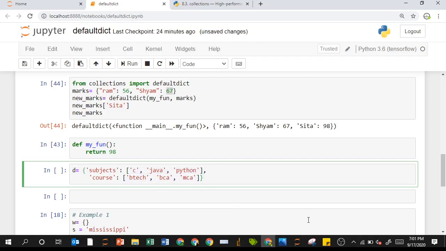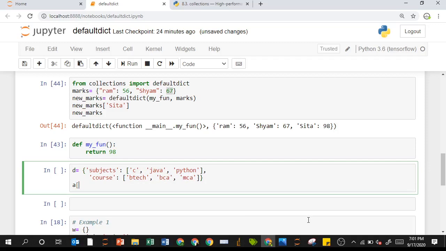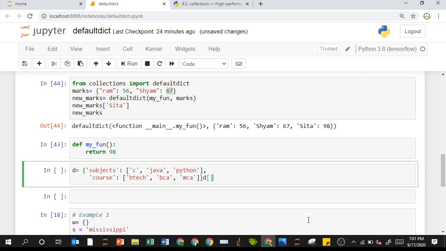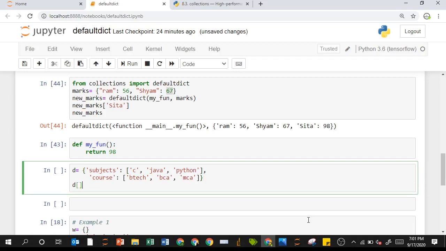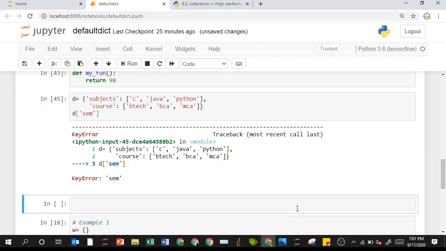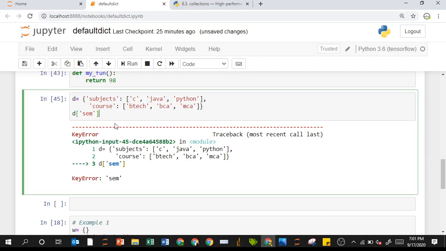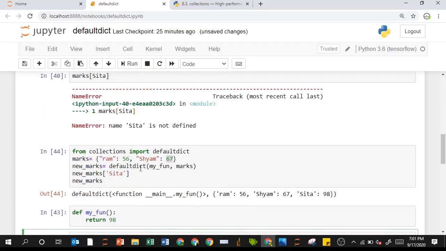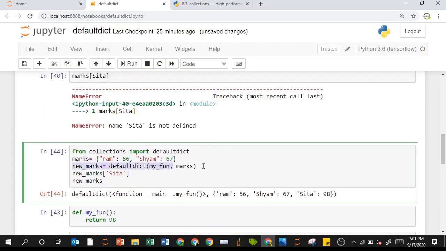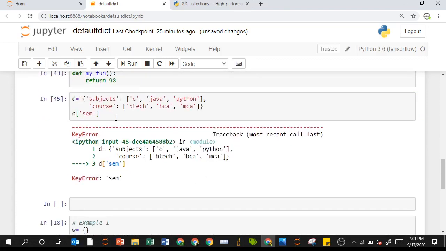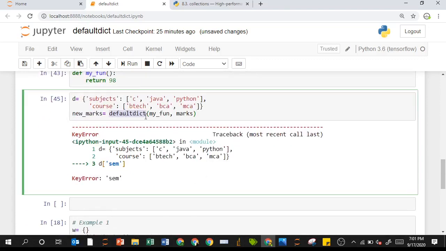In general, if I try to add to a dictionary like this, and let's say I want to add a semester, if you directly do something like this, it will lead to an error because this is not of default dictionary type. So again, you have to write this syntax: declare a default dictionary, create a default dictionary from D. So instead of marks, now it is D.